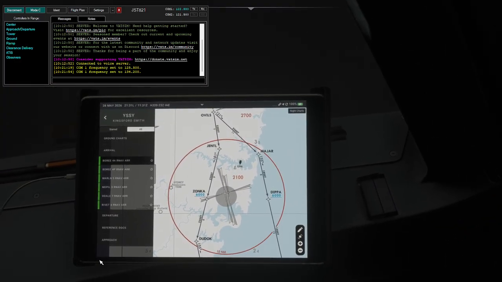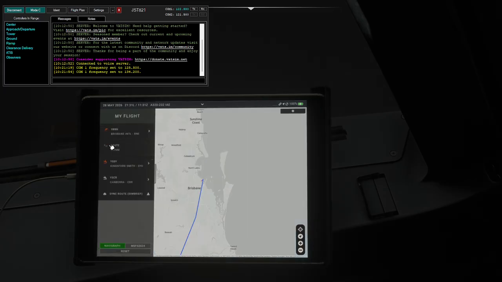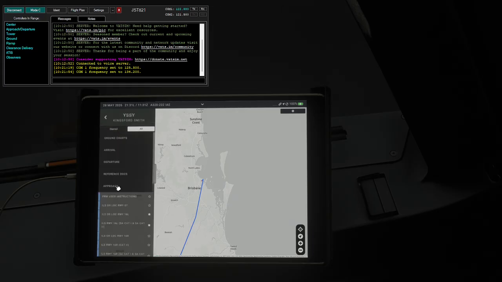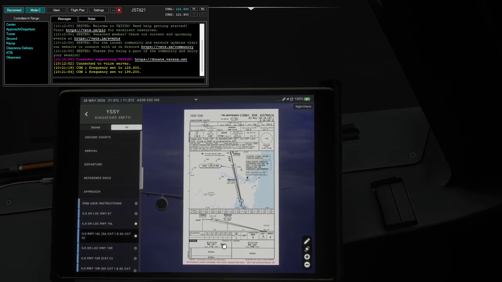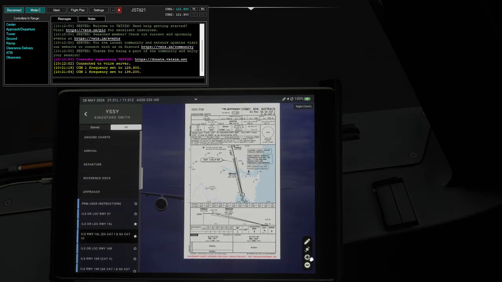All right, so now I'm just going to check again over here at the arrival, the approach for 16 left, ILS 16 left, Cat 1, Cat 2. We'll check this one. The RA is still 101 on that.